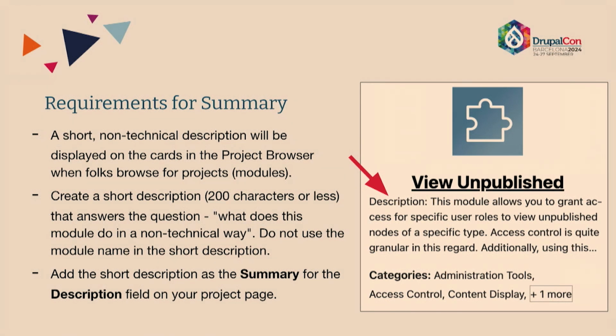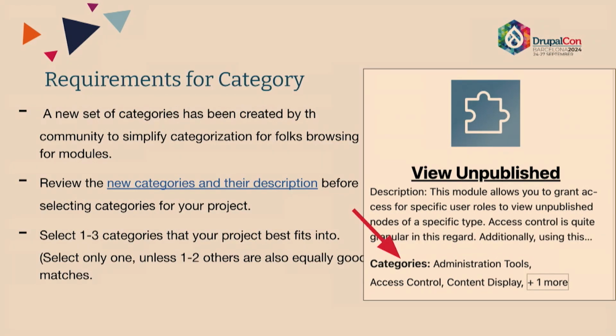And then I did the summary. Categories, again, you can select 1 to 3 of those 19, and they show up on the card up there. We prefer just 1. There's a lot of confusion about what categories we should use, so we suggested some to you. But if you read the whole list of 19 categories and what each one does, it'll be clearer. So don't just read it and pick the first one and say, oh, I think I fit here. Read them all. Make sure you understand them all, because you want people, when they search for SEO, for instance, to get back modules that are relevant to SEO and not anything else.